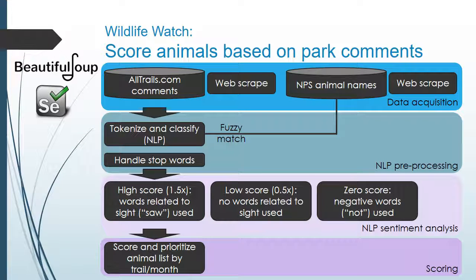What I did for my project is a significant amount of web scraping, getting the species abundance information from the National Park Service using Beautiful Soup and Selenium. And then I also used the same software, Beautiful Soup and Selenium, with alltrails.com to get all the comments for a select number of national parks. Then I performed natural language processing on the comments by tokenizing and lemmatizing, classifying each individual comment as a sighting of an animal or not.